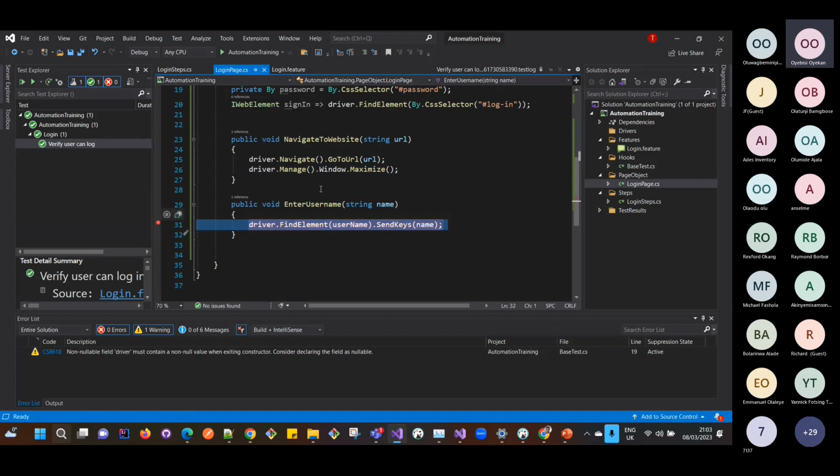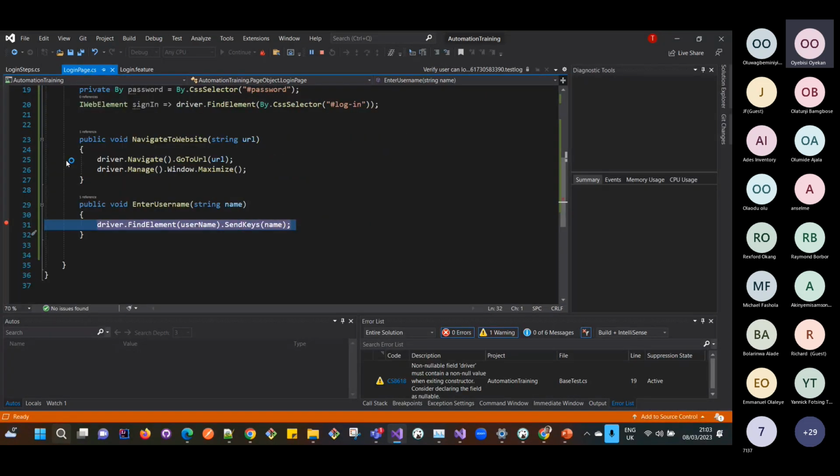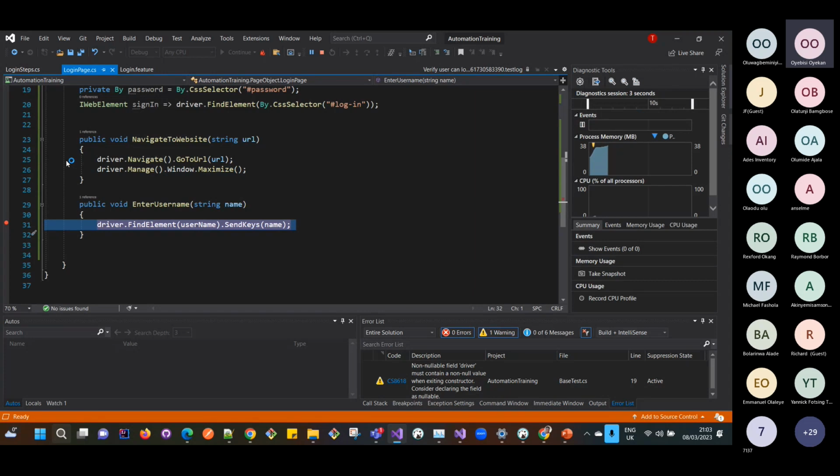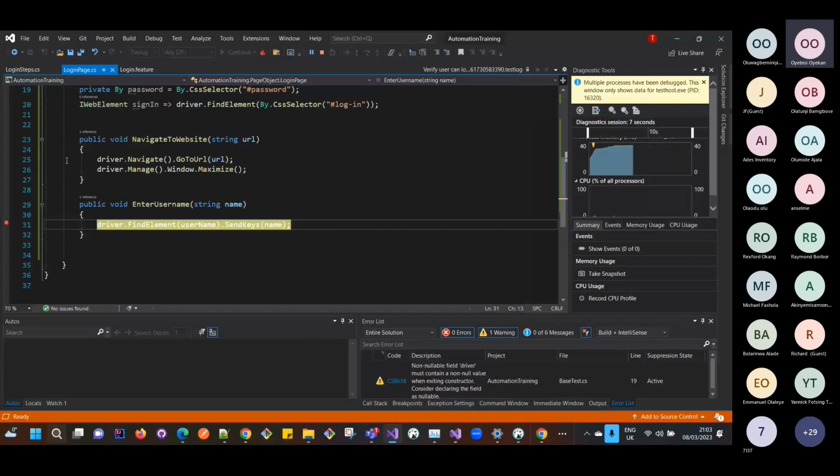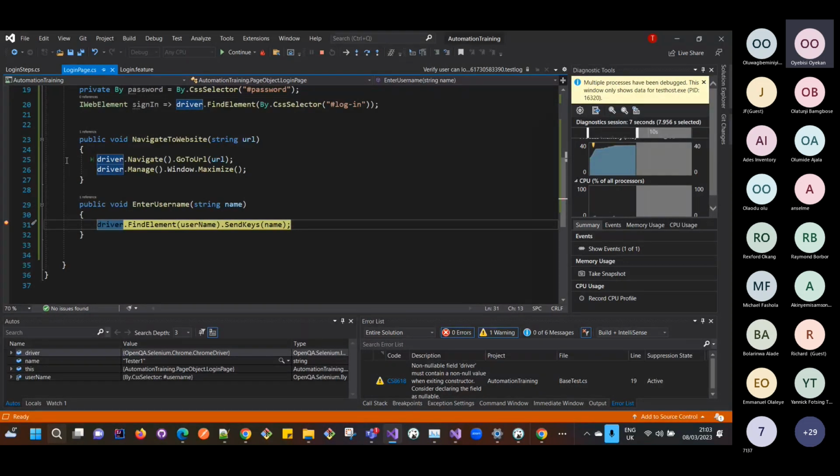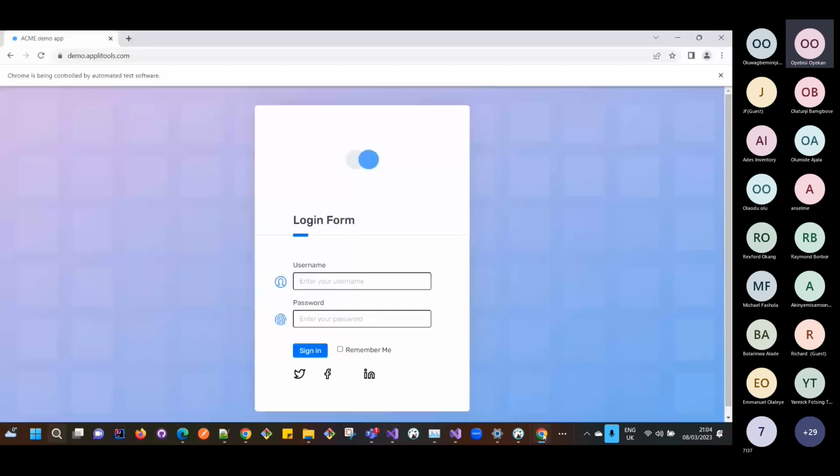I'm just trying to run it in debug mode so that you can again see how it navigates there, and then it's inputting this in the username field. Because sometimes maybe you copied the username field and then you end up putting the element locator of password. Maybe I made a mistake, and instead of putting username, I added password in here, then it will be throwing an error. So you can see now, this is where we are now.